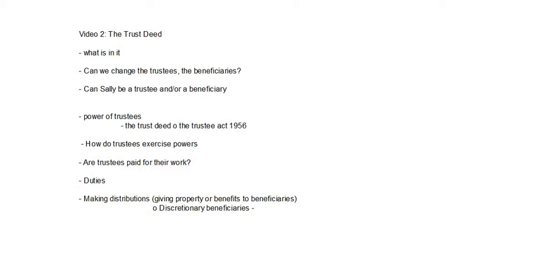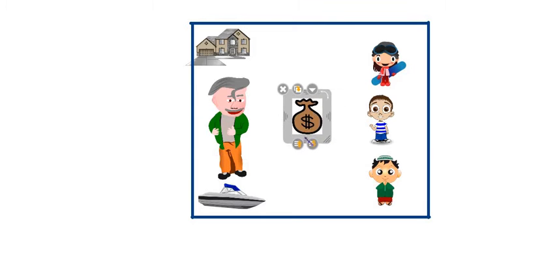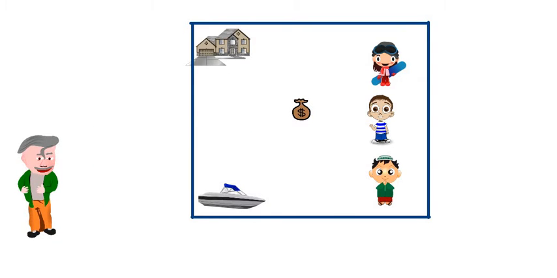Now, let's go through and have a look at our example a little more closely. So we had Tom sitting in there. Now, what if Tom isn't a very good trustee and Tom thinks, oh, the kids need a house because I need a house. The kids need a boat because they need sports. So the trust deed actually allowed these things specifically, if you recall. What that's going to do is, of course, make this shrink rather badly. Can we get rid of Tom? Can we just chuck Tom out and maybe put Slick in as the new trustee to act a little bit more professionally? That might be desirable.